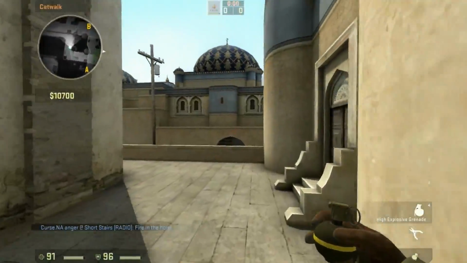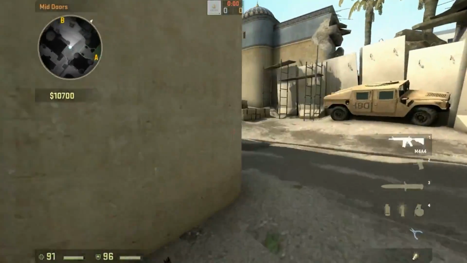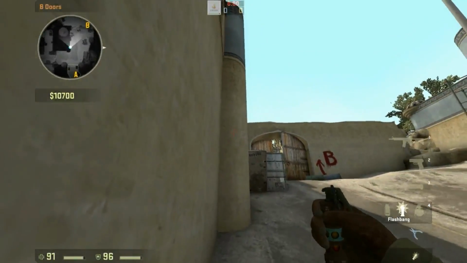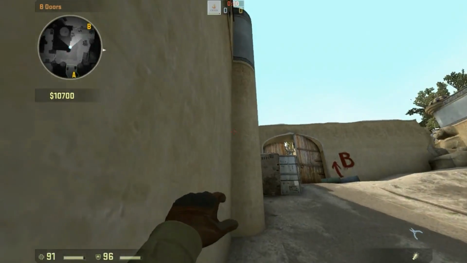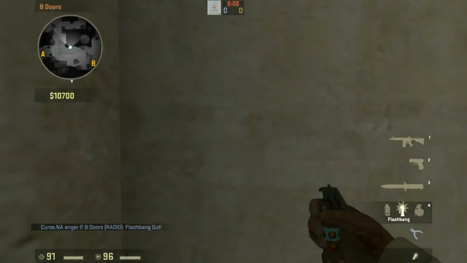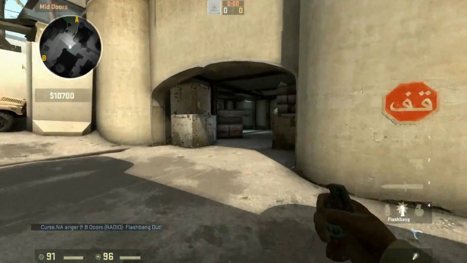There's that one. A counter flash for mid, right here. It's the old source one. You just line up with this wall and this. Let it blow up. It goes around the corner. They have no time to turn from the flash.